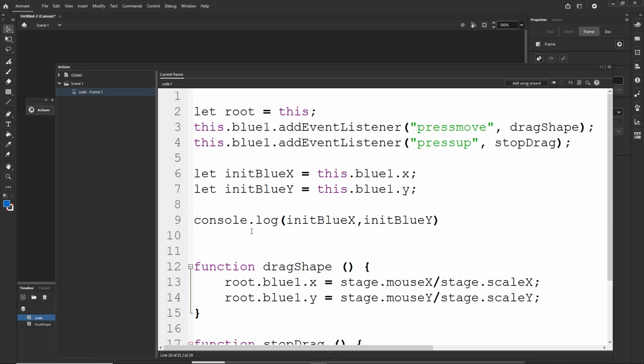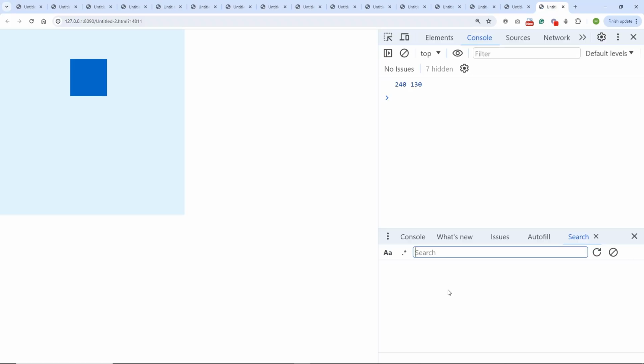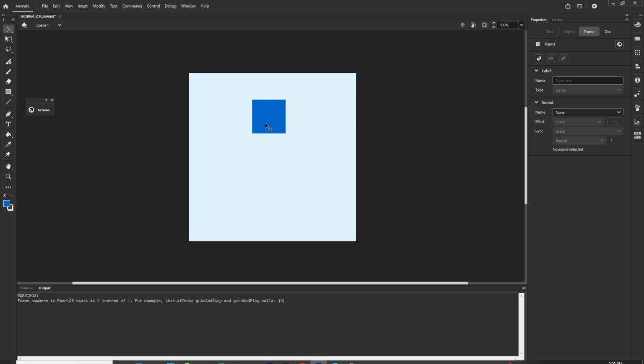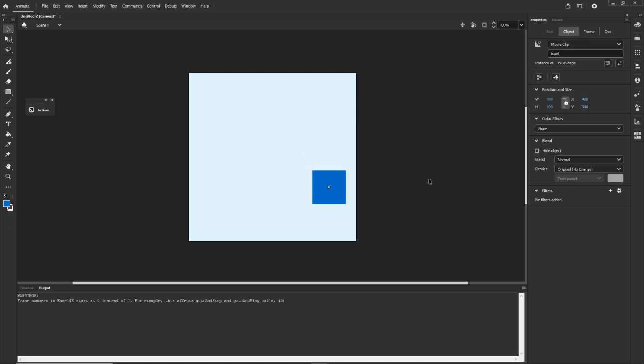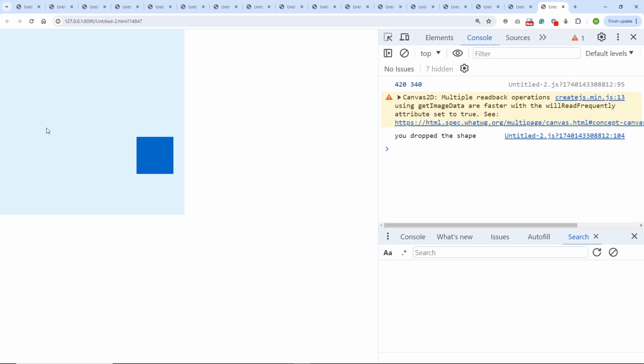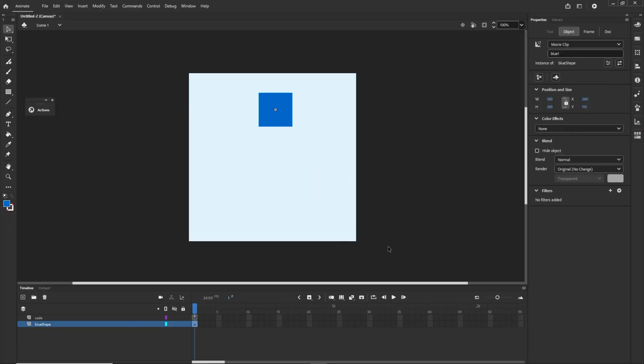Okay, and the variable names are optional, the function names are optional, but yeah. And right now I will go with Control Enter, and if I drag, it is going to return to the original position, like so. And if I have the original position somewhere here, it doesn't matter where, because at the beginning we are going to save the original position where it was originally positioned, and it is going to return to that place. Okay, I will position it somewhere here, and yeah.